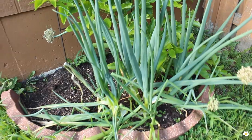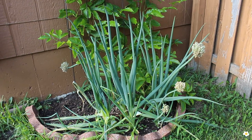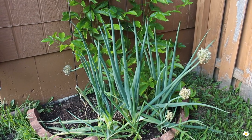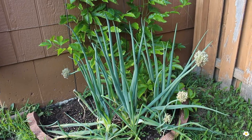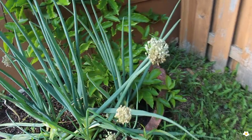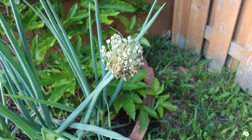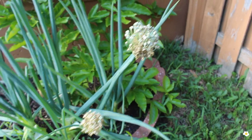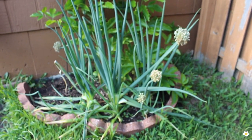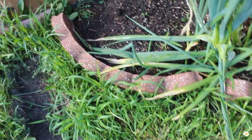And of course I grow some green onions — this is green onion from kitchen scraps. That's one thing I like about green onion: it's so easy. You don't need to buy seeds or a plant in order to grow green onions. This one flowered about a month ago and now it's seeding — I'm so excited to plant those seeds and get more green onion. This is a huge big green onion! Because I didn't spray any chemicals, you can see there are a lot of weeds.